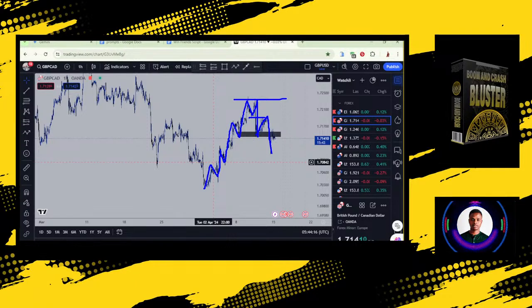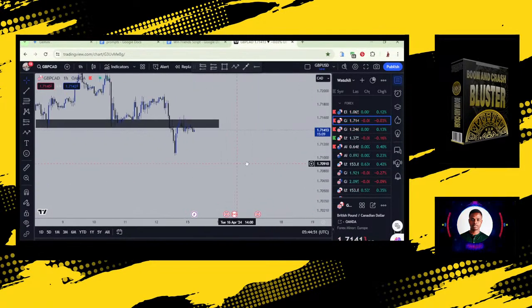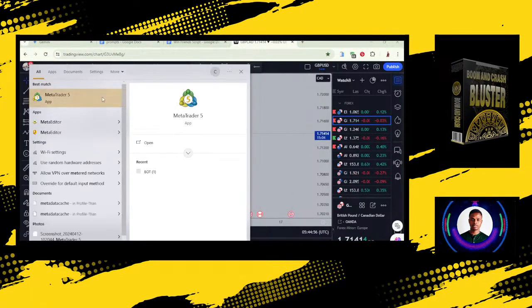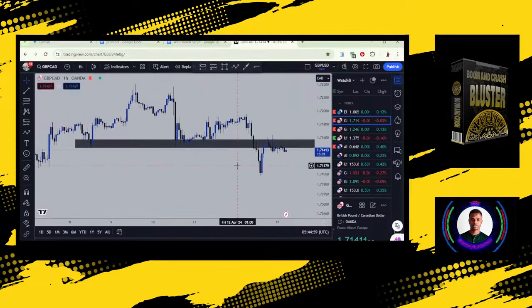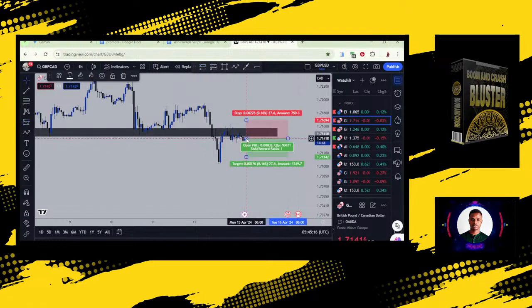But since we missed it, we get another pullback into this previous zone here, and we're expecting prices to push to the downside. So if you are just watching this, you might be interested in placing your trades right now, which is exactly what I'm going to do. You can see that here the market retested once, 2 times, and now it breaks, it came back, it created some huge candlesticks here. So I'm going to be selling GBPCAD right now. My trade is going to look like this.